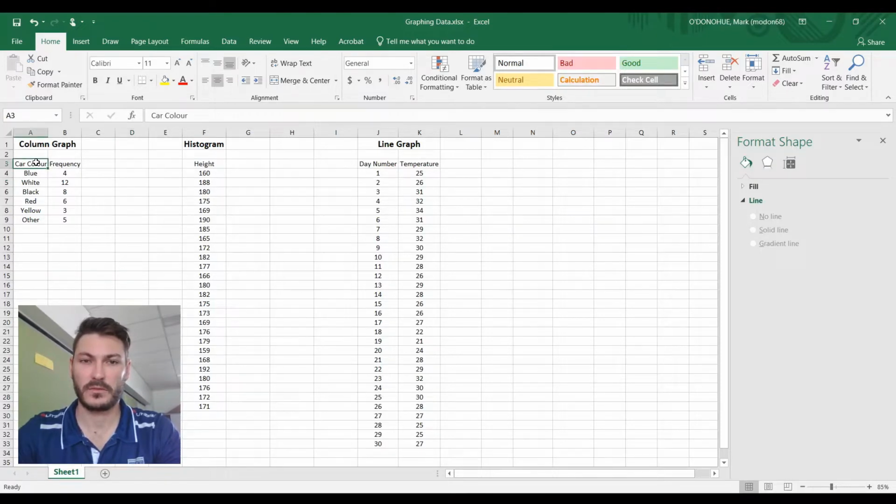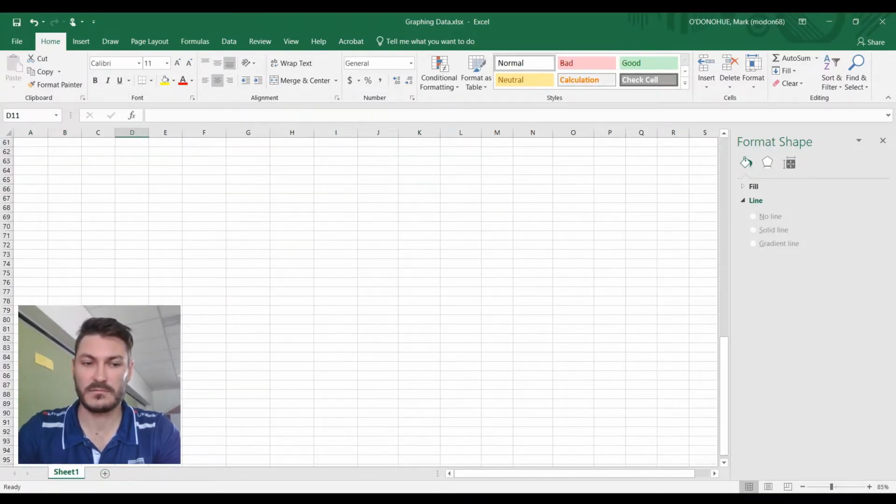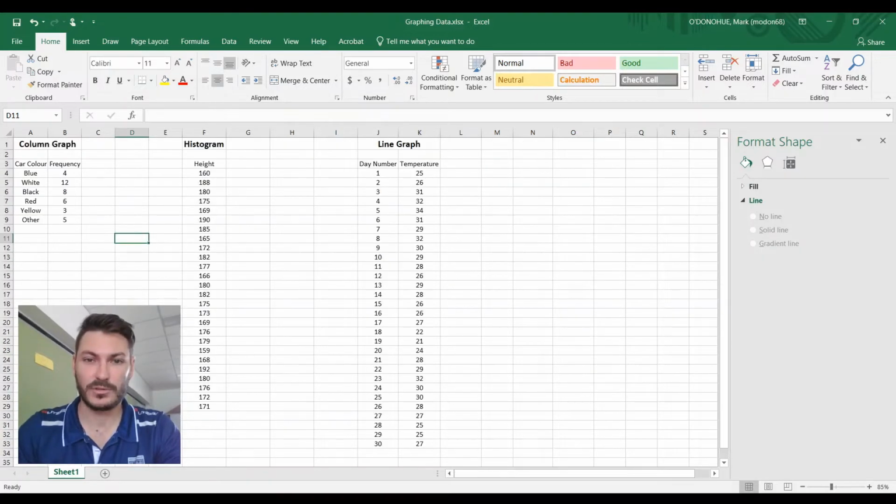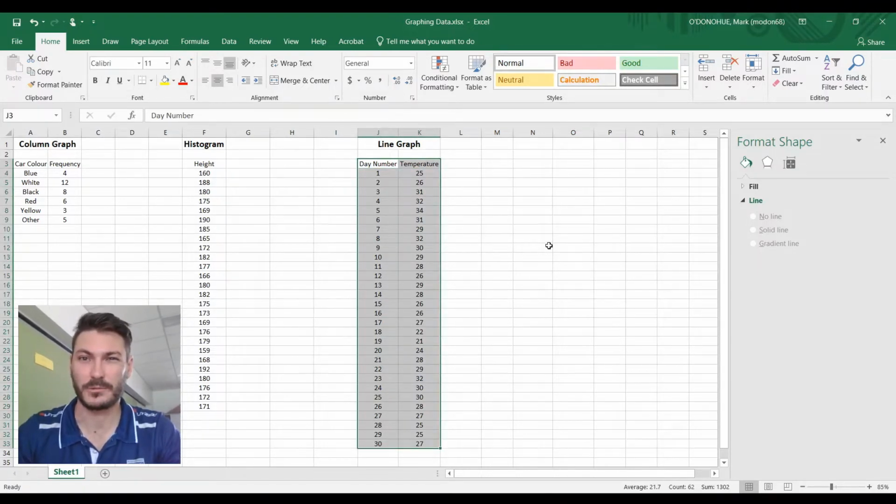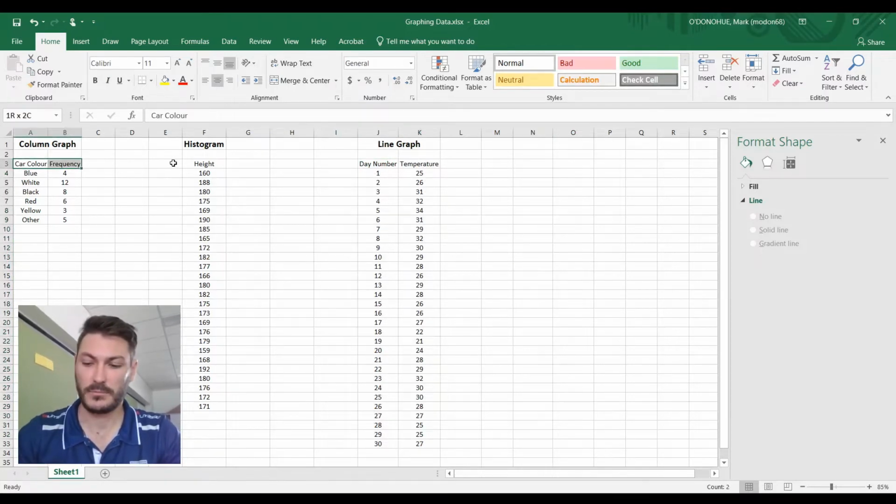Highlight the top left, including the heading, so car color, and drag all the way down to the bottom right. Now, if you have data that goes all the way down to say like row 100 and you can't see it all to drag, there's a shortcut you can do. You can click the top left. Now hold Control and Shift, which I'm doing on my keyboard, press right on the arrow pad, and then press down. And it's going to select everything in that group of data, and it's going to stop once it sees some empty cells. So for example, over here, if I wanted to do it for line graph, Control Shift, hold it, press right, and then down, and it will select everything for you. Nice little shortcut.